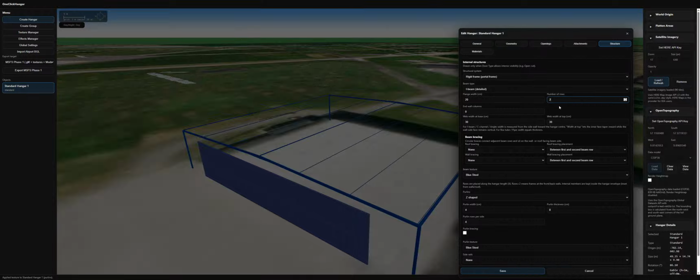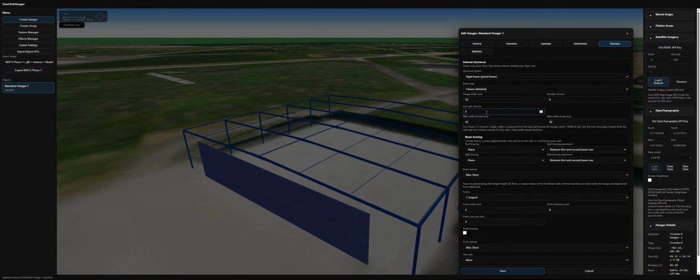I can have more columns, so I can just add a few columns. I can decide if I want end wall columns. You can see it adds different support columns as well. I can add beam bracing, so I can have a V bracing, and I can have it for both the roof and the walls.